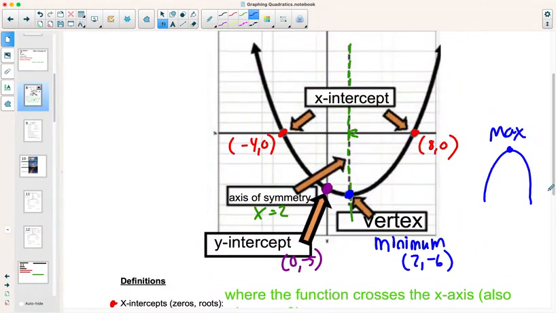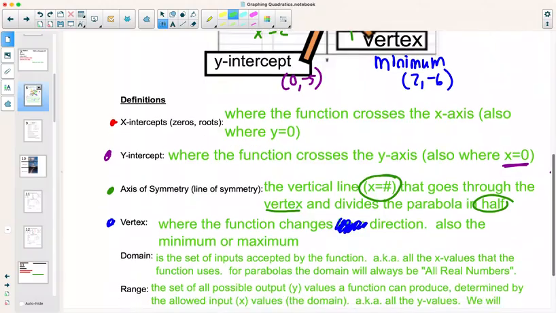Oh, and it changes direction. Here's what that means. I'll use the highlighters here to show you. We always read a graph from left to right, right? So at first, it's just going down, right? Isn't it going down the whole time, right until I get to this spot? And then it goes up. So there, we call it increasing. Oop, that didn't work out how I wanted. Okay. All right, see how it's going up there? So that's the change in direction.